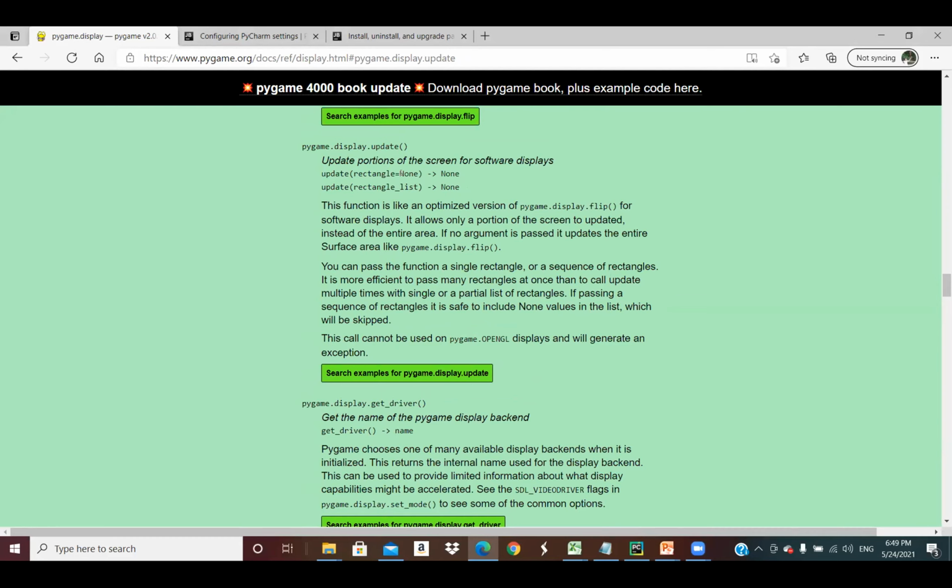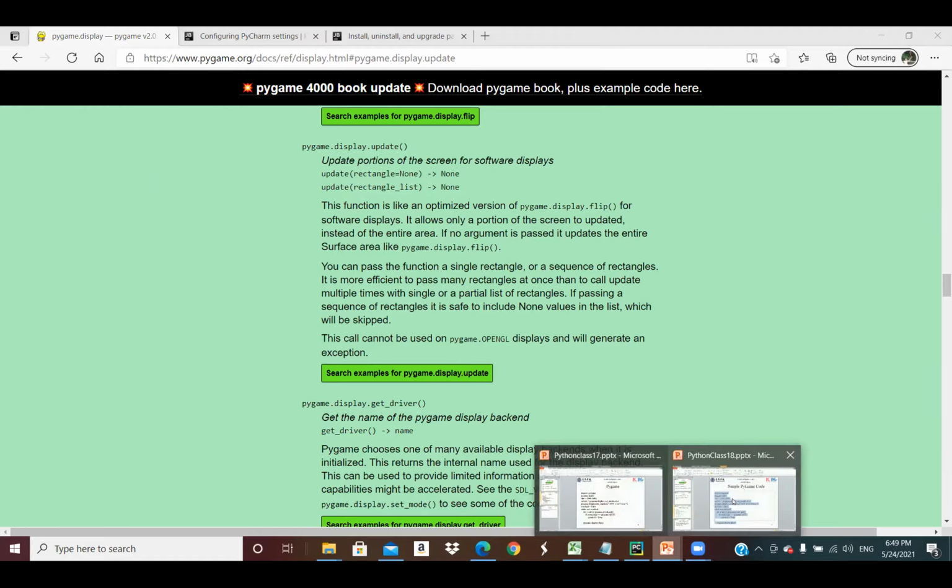But if you provide an area, update will only update that specific area. So you are absolutely right. Flip will update the entire screen, and update will update the partial. It can update the entire one as well.